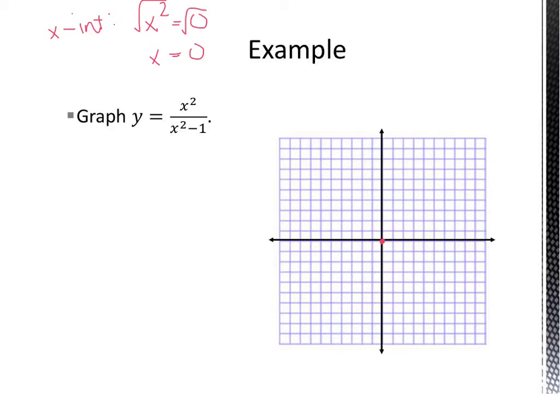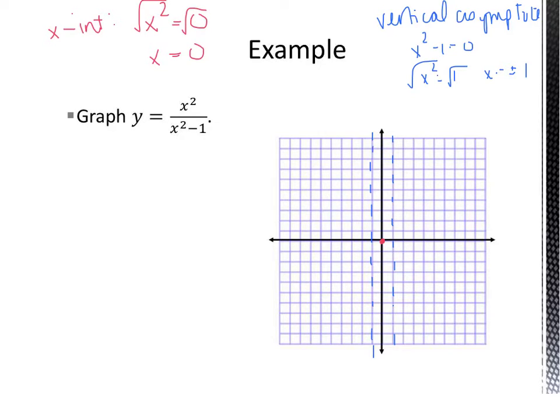Okay. So what about our asymptotes? So first it mentioned vertical asymptotes. And this was where the bottom was equal to 0. So we're just going to take the bottom, set it equal to 0, add 1 to both sides, square root, and then remember that we add a plus or minus. So we have two vertical asymptotes. We have a vertical asymptote at positive 1, and we have a vertical asymptote at negative 1.